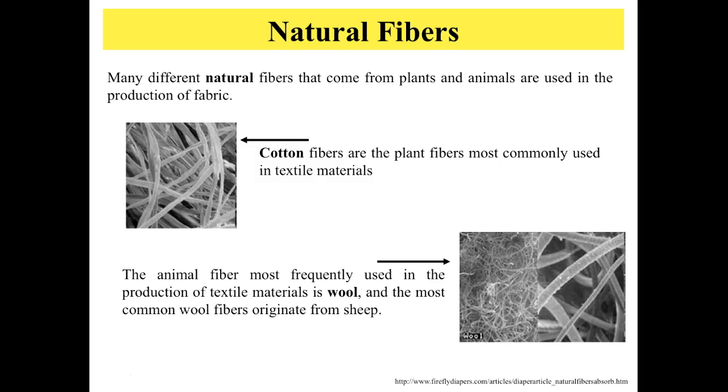The identification of less common plant fibers at a crime scene or on the clothing of a suspect or victim would have increased significance. The animal fiber most frequently used in the production of textile materials is wool, and the most common wool fibers originate from sheep. The end use of sheep's wool often dictates the fineness or coarseness of woolen fibers. Finer woolen fibers are used in the production of clothing, whereas coarser fibers are found in carpet. Fiber diameter and degree of scale protrusion of the fibers are other important characteristics. Although sheep's wool is most common, woolen fibers from other animals may also be found. These include camel, alpaca, cashmere, mohair, and others.